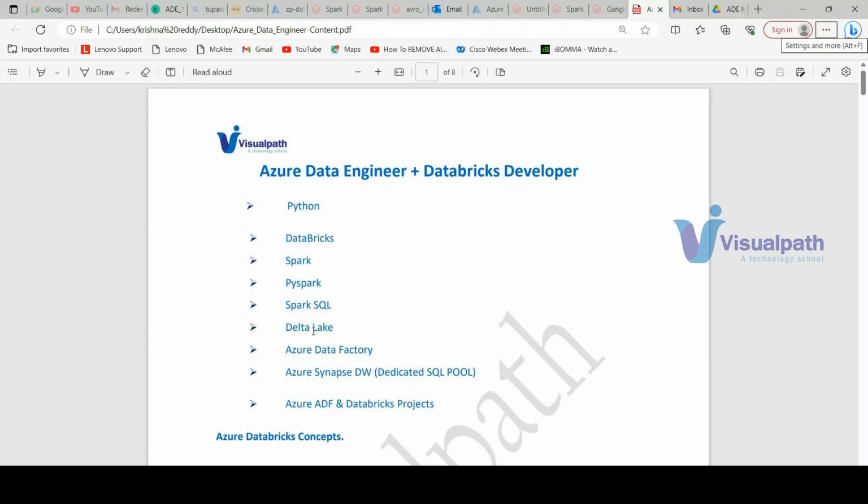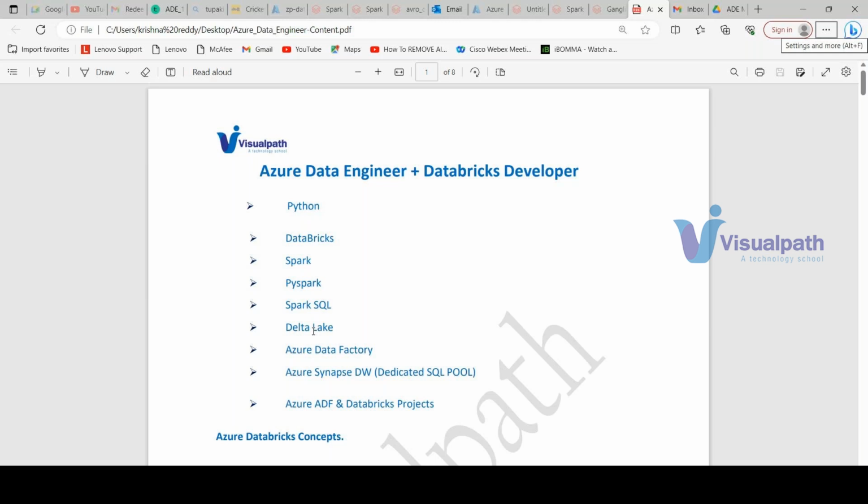Data Factory is mainly a no-code and low-code tool. To deal with unstructured and semi-structured data, you need a coding language, and to deal with distributed computing you also need coding. So Python, PySpark, Spark SQL, we will be using Databricks. Data Factory works super well with structured data. It also works to some extent to copy data into the cloud, but it won't be easy to transform unstructured and semi-structured data with Data Factory.